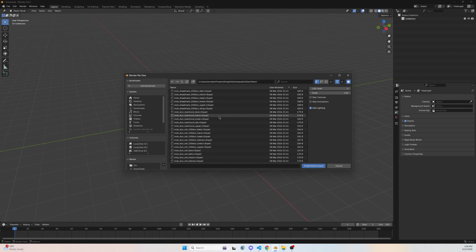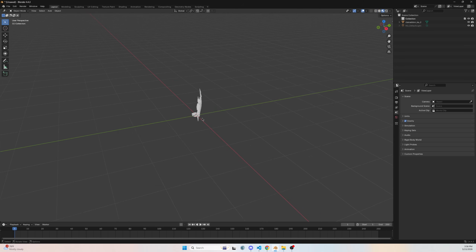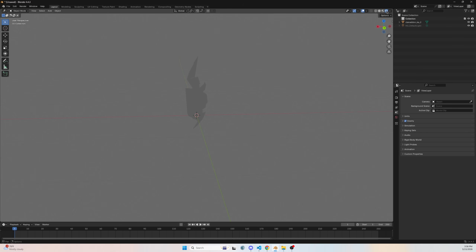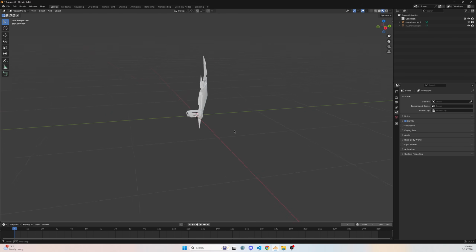So let's just randomly pick one here. Maybe something like this one. I'm not sure what this is. Oh, okay, that's the armband for the clan. So that's interesting.